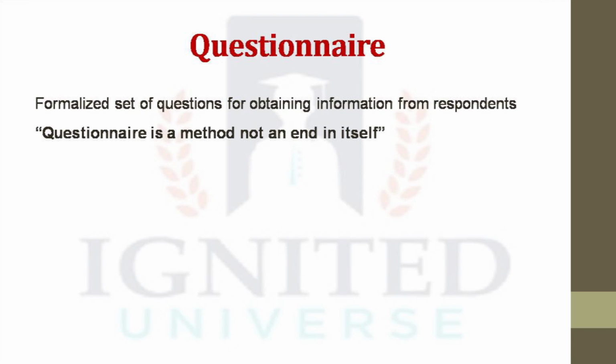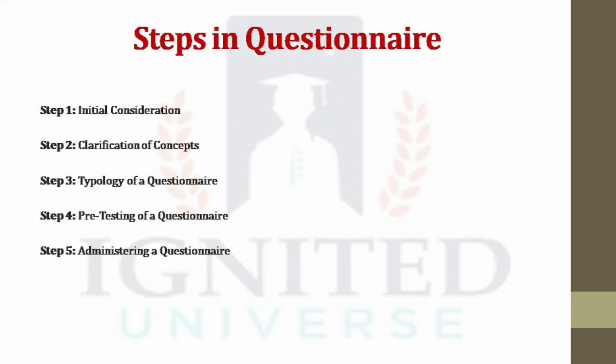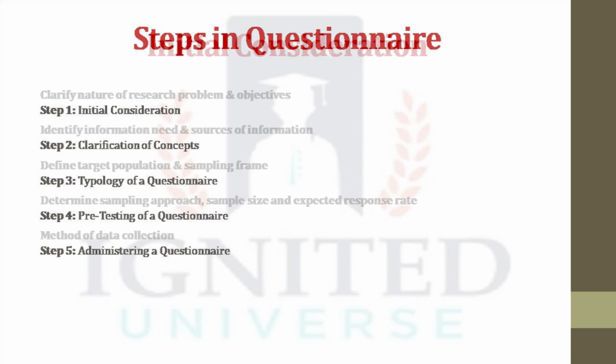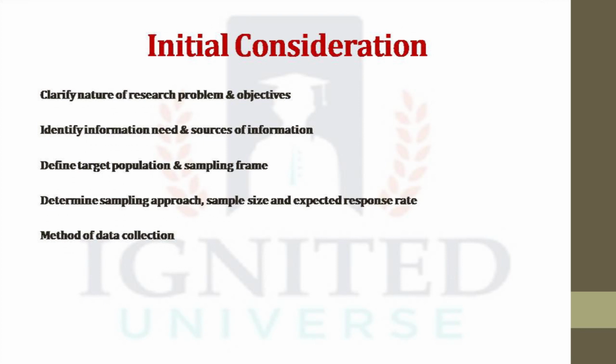So with this, let us move on to the steps that are required in making a questionnaire. The first step is taking into consideration the initial considerations. Step 2 is clarification of concepts. Step 3, typology of questionnaire. Pre-testing of a questionnaire is step 4. And finally, step 5 is administering of a questionnaire. Let us take these steps in detail. The very first step is initial consideration.